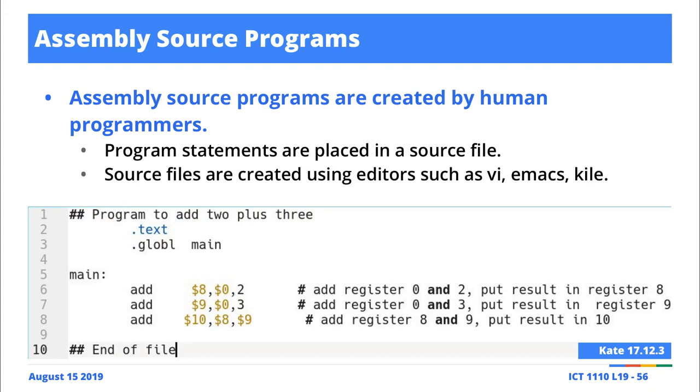Because it turns out that word processors typically slot in special characters in the output. So once you save that file, there are special characters embedded somewhere there. So you want to make sure you use a text editor like Notepad, WordPad, or Notepad++. So you write your source code like so. Obviously we'll go through the convention of how this works. And then once you do that, you save your source code, and then you load it using QtSpim.